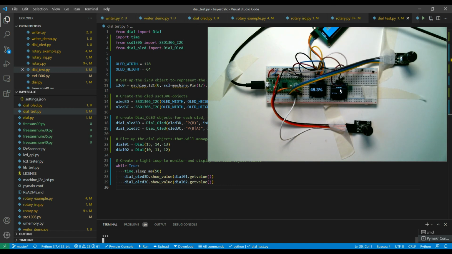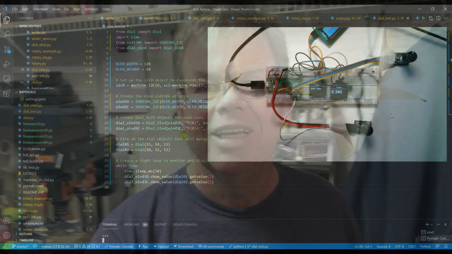It also displays the particular value that's been entered in the top part of the OLED. So that's what all this formatting does. So I think that's good. I can have 4 of these across my panel on the front of my Bayes calculator to input the values and then display them in this loop, and also do the calculation and show the results on this LED here, which should be everything I need.